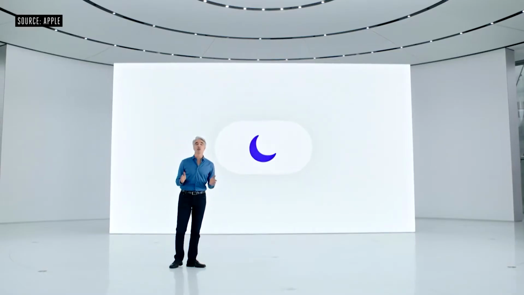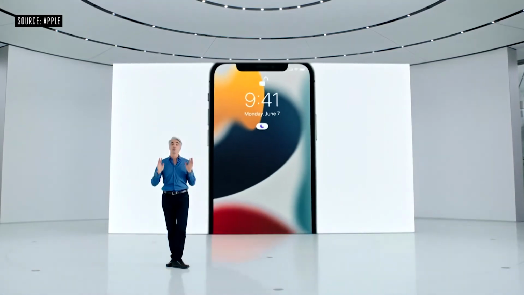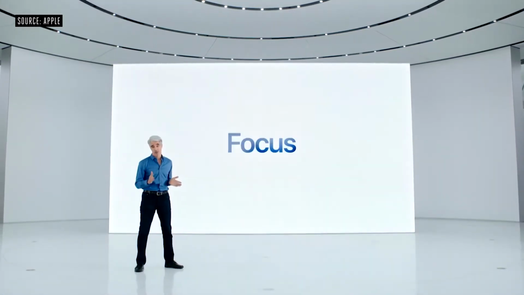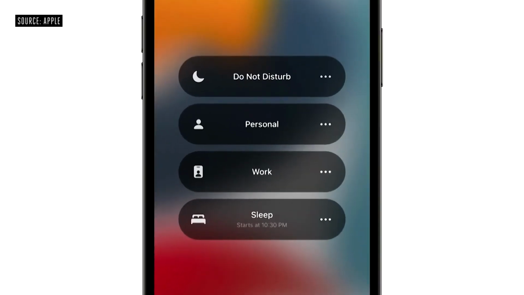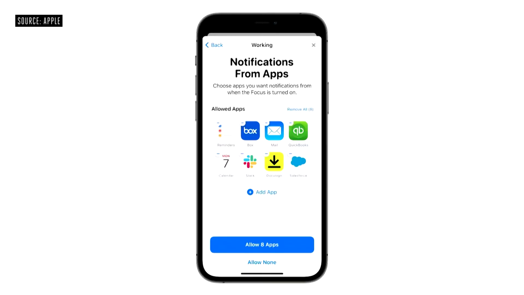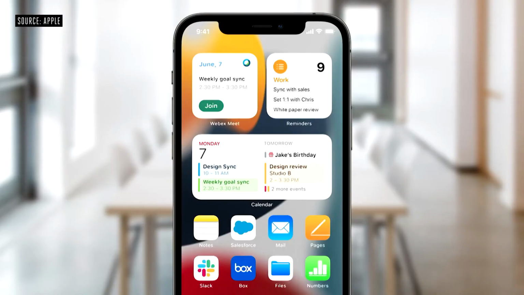In these moments, you can use Do Not Disturb or strike more of a balance with Focus. With Focus, all you have to do is choose what you want to focus on. When setting up a focus, we use on-device intelligence about your past activity to suggest apps and people to allow notifications from. You can even dedicate a page on your home screen to match your focus and organize your apps and widgets in a way that reduces temptations by making only your work apps visible.